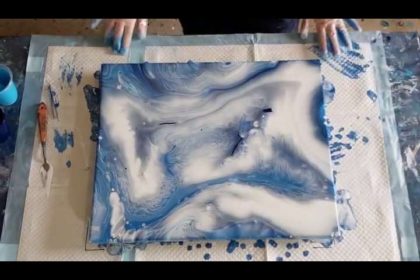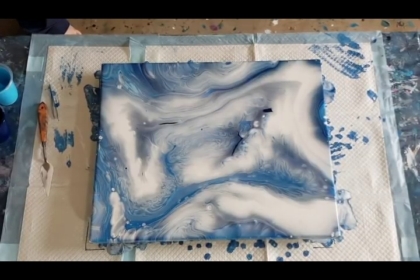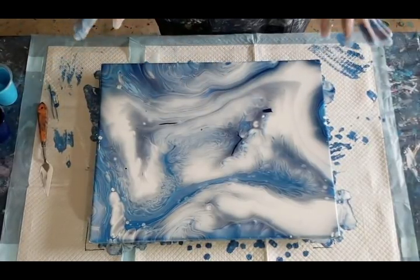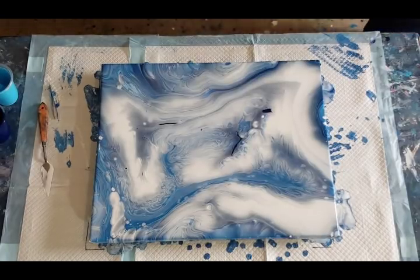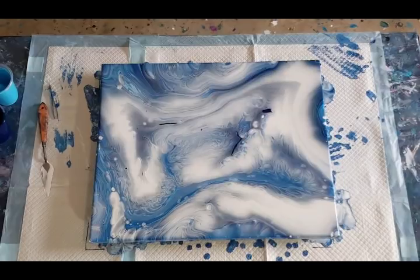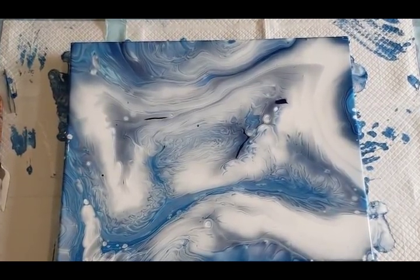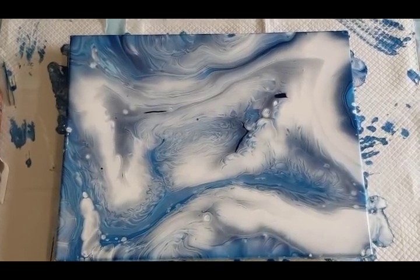So there we go, that was nice and quick. There's no real right or wrong with these particular cloud pours. You just move the paint around until it's covered and you're happy with it. I'll get you down for a close-up, see what you think. Oh, very stormy looking, isn't it? Tis. All right, we'll get you down for a close-up.